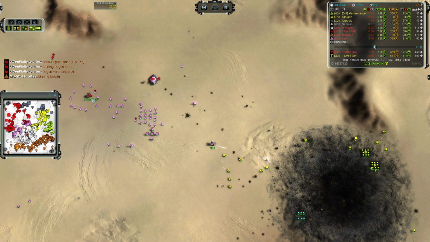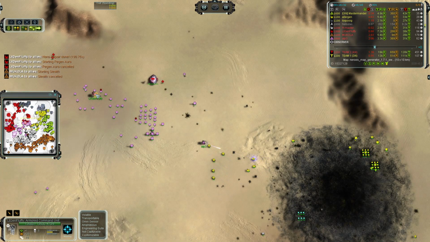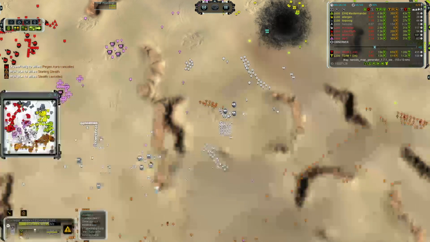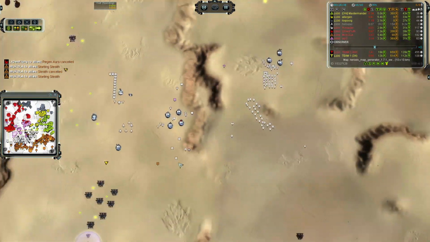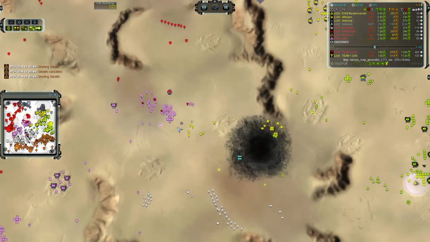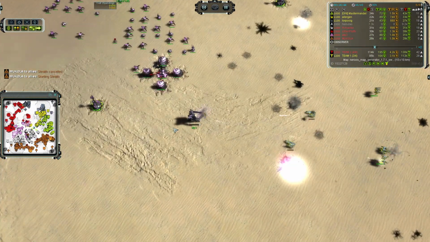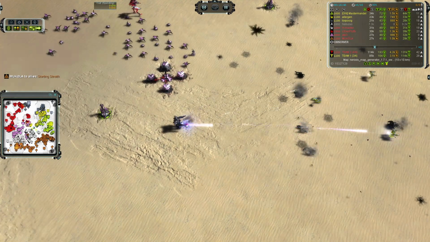Region Aura was cancelled for Lieutenant General Fluffy. He is nano repair and speed and range. T2 and speed and range finished up for H-Master. ATP3 now looking very close to dying. Oh my word, down to 400 HP and falling.